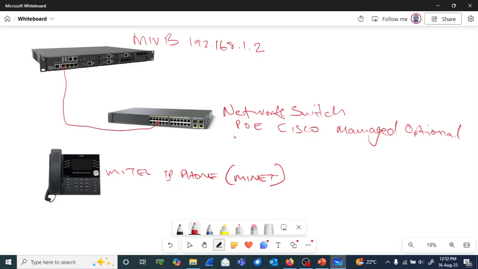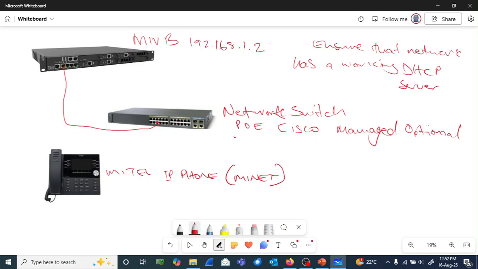And then before we connect our phone to the switch, we have to ensure that the network has a working DHCP server. Very important.